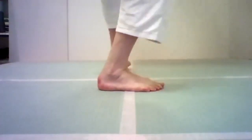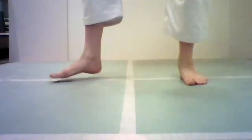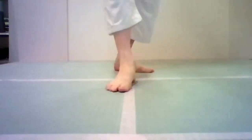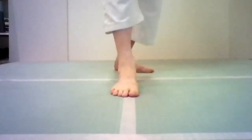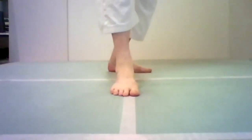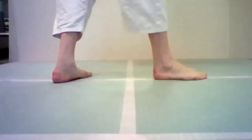You lift and you plant your feet. So there's no extra grabbing going on. There's certainly no turning on the mat. You lift and you put your foot down.